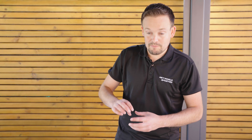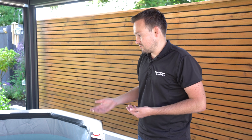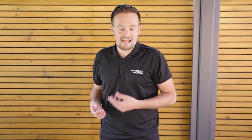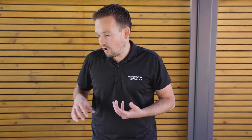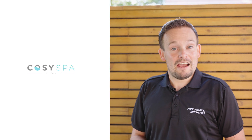Replace the tablet once it's fully dissolved — check it every couple of days or each time you use the tub, and if it's fully dissolved just add another one. With granules there's more work involved, requiring regular use of pH strips and more frequent applications. With tablets you just put it in, leave it, and keep an eye on it. An added benefit of the tablets is that they contain extra chemicals to reduce scum build-up, so the tub stays cleaner.